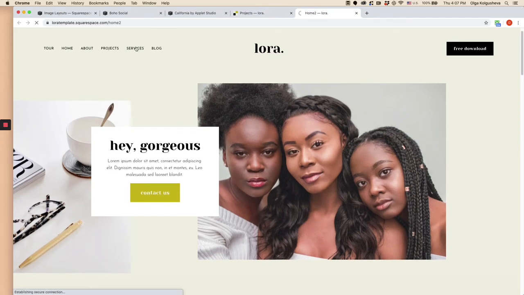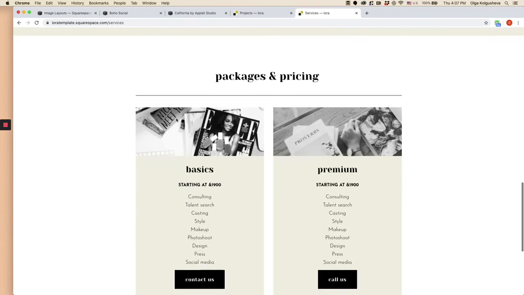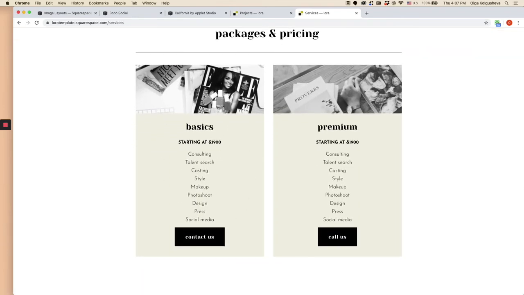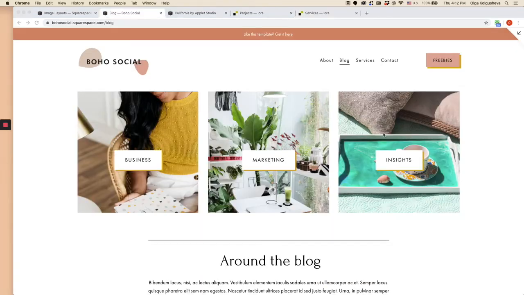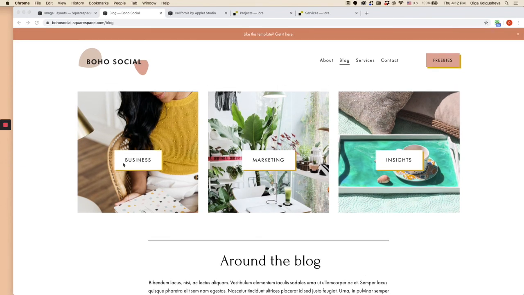Also, if you go to services, the pricing table is created using a card block, and I'm also adding the background color with CSS. This is a poster image block with a button, and the button is supposed to link to a blog category.